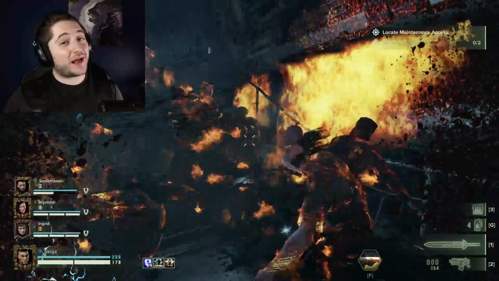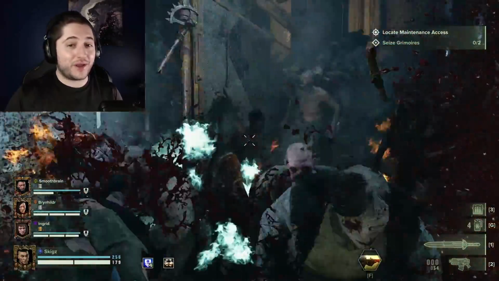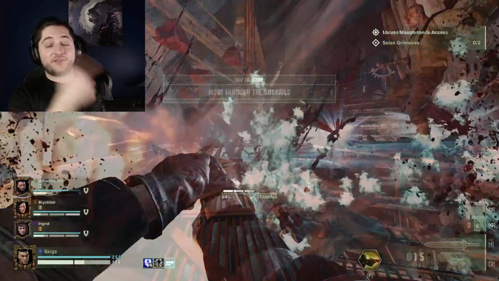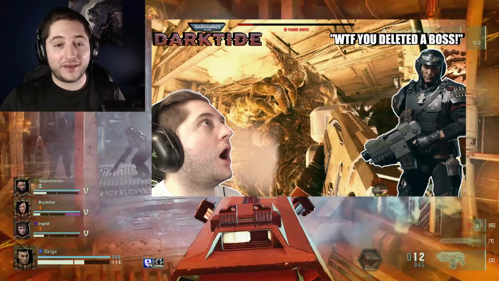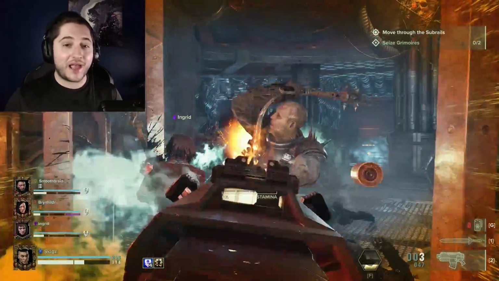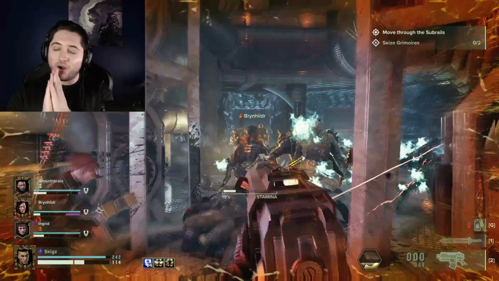And if you want to learn how to really bring the Emperor's wrath down on your enemies with this absolute unit of a gun, go check out this video right here. It's a full breakdown of the bolter with the best possible feats to take for the weapon and the best perks to have on it, so that you can breeze through the hardest difficulties.